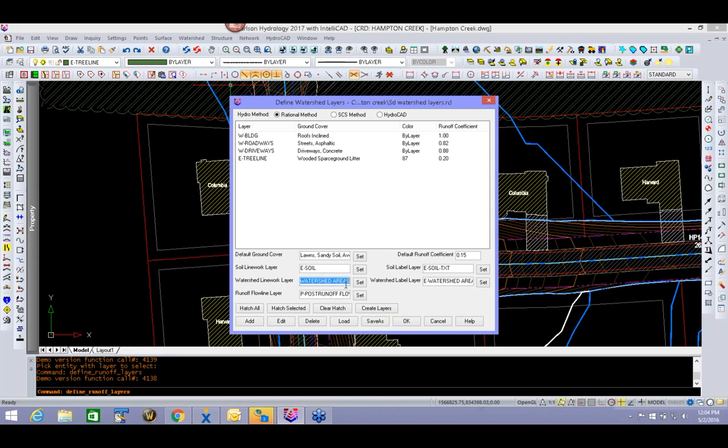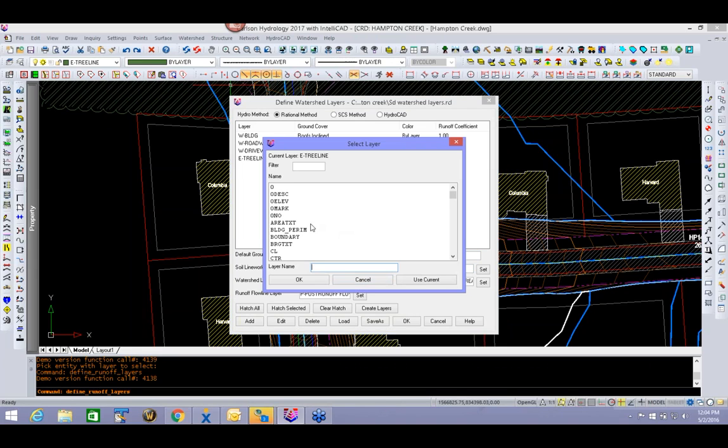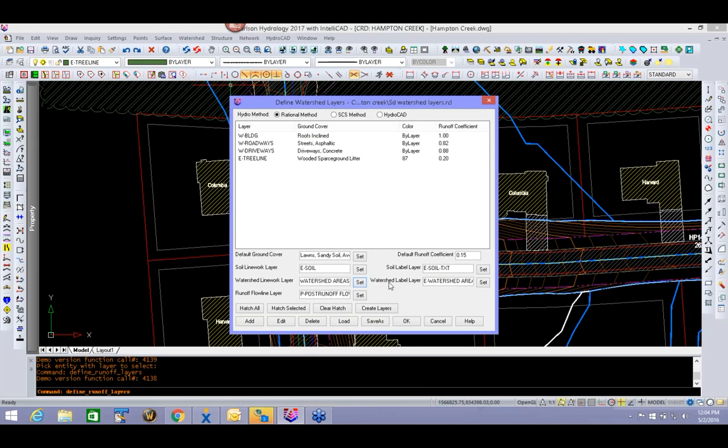I typically use W, and I'll show you why. If I come into my list and I hit W, I can get down here to these W's and turn them off and on really quick. That's one reason why I use W. Our watershed labels will be put on a watershed area dash text, and then our runoff flow polyline we can place on a layer as well.